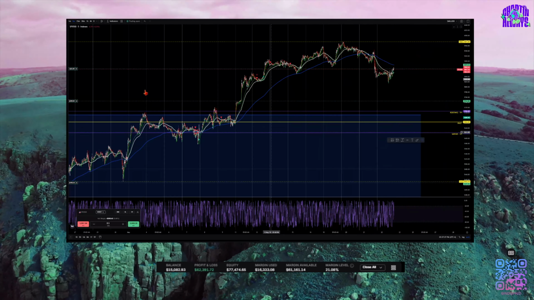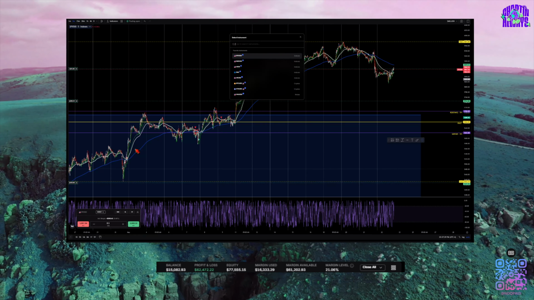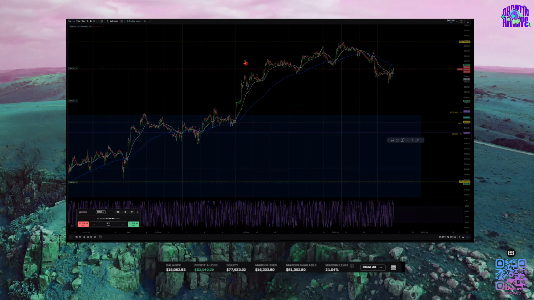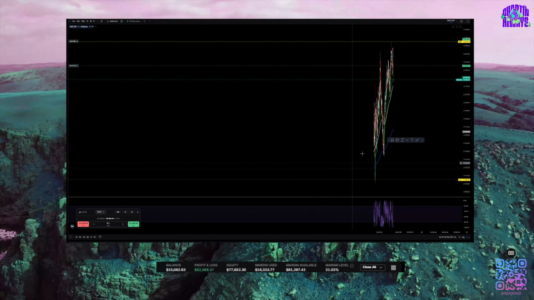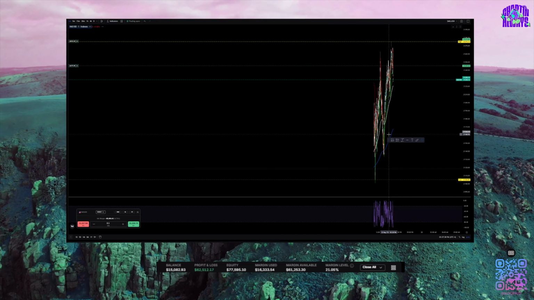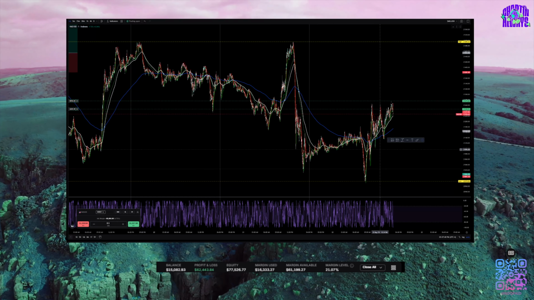Let's open it up to our TradingView chart. Let's just pay attention to the Nasdaq 100 for now. Let's drop it down to the 1 minute time frame up here at the top. So on the 1 minute time frame, we can currently see that the market is bullish.